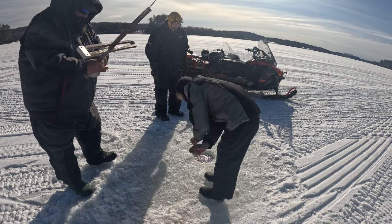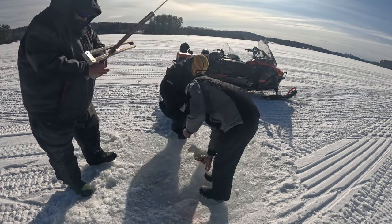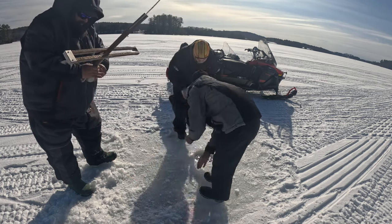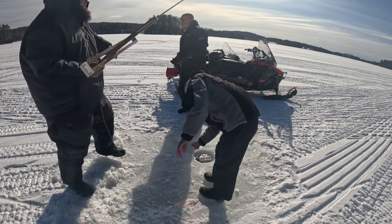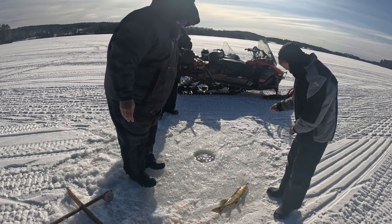A lot of times those big ones will come right at you, and then they start fighting at the hole. All right, there's your bottom marker. You fish them mostly on bottom? Yeah, within a foot or two. There you go. Little hammer handle. Yes, sir.